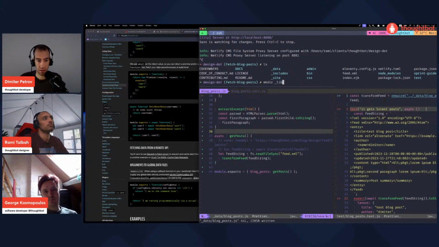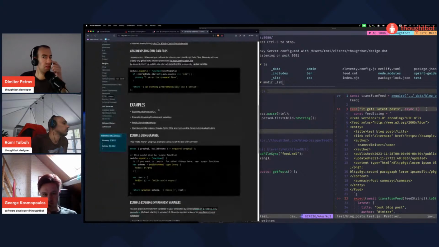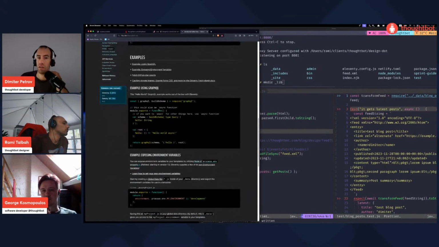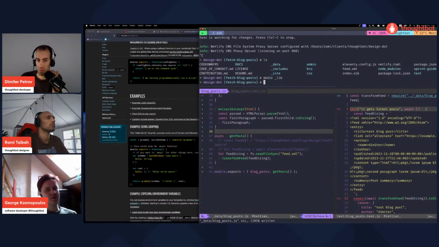Something like that. Possibly. Okay. I guess I need to look at a more complex Eleventy setup. I can research that, but let's create a directory and create a file there that can be called. What's the directory? Lib or underscore lib? Yeah, let's start with lib. Okay. With underscore.